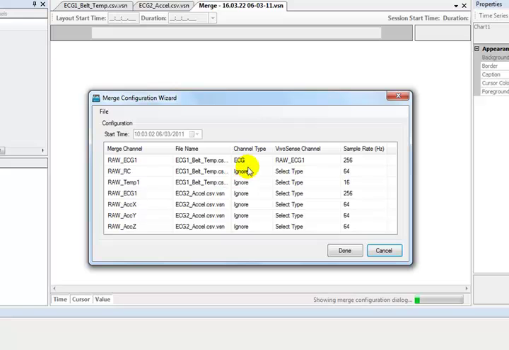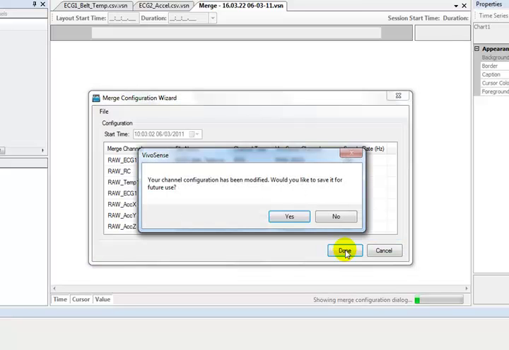If the same channels exist in two different files, then we need to make a decision about how best to configure the merge. If the files to be merged together contain more than the allowed number of channels for a particular sensor type, then we must select a subset of the available channels for inclusion. The channel selected can be from the same file or both files. In our example, we can pick the ECG from the first file and the ECG from the second file to have two ECG channels. Although the number of channels supported for each data type is limited, VivoSense allows the specification of up to 8 generic channels, which can be used for any type of data.